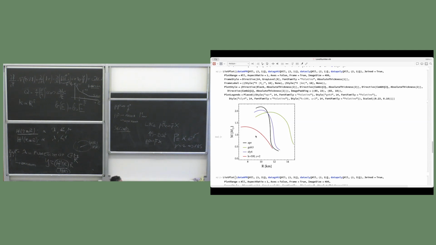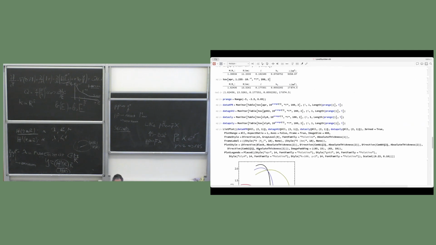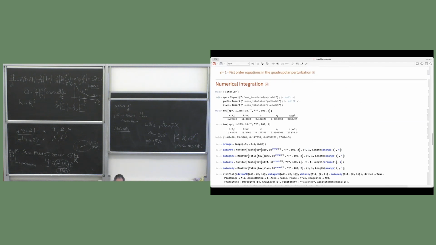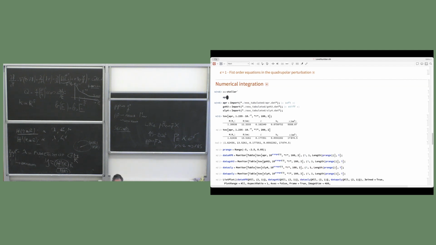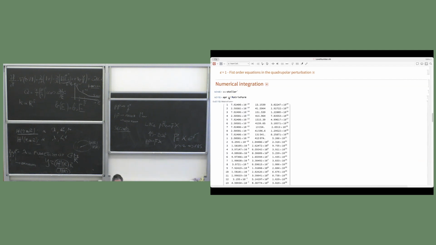And then the other ones, so APR, GNH3, and SLy4, are realistic equations of state, which basically means tabulated equations of state. So for example, in the Git repository that you find, there is a collection of equations of state. There is a folder with some data files, and here I just uploaded 3 of them. And these data files are like this. They have different columns, there is a README file, but besides the first one, this is, for example, the pressure, the energy, and I guess the enthalpy, whatever it is. I mean, you just need, for this game, 2 of them, which are the pressure and the energy.